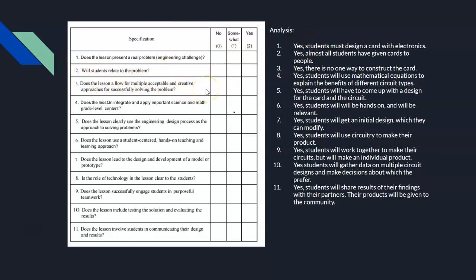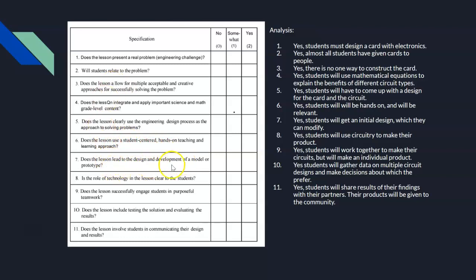Does the lesson allow for multiple and creative approaches? Absolutely. Does the lesson integrate and apply important science and math grade level content? Sure, they're going to have to analyze circuits and resistance, voltage, and electric current and see how they can get the most out of the small batteries that they have. Does the lesson clearly use the engineering design process and approach to solving problems? Yes, absolutely. Is the lesson student-centered, hands-on? Yeah, definitely hands-on, student-centered, because you can give the appreciation card to anyone. It can be for any kind of event, doesn't matter.